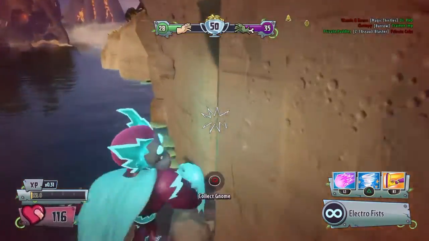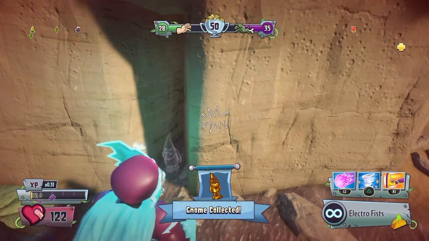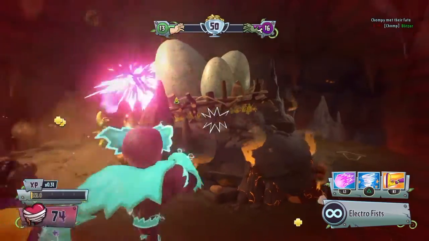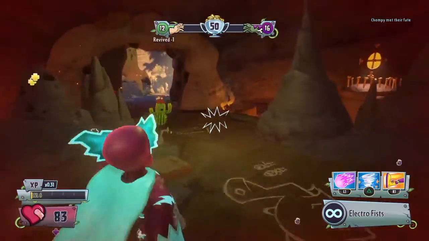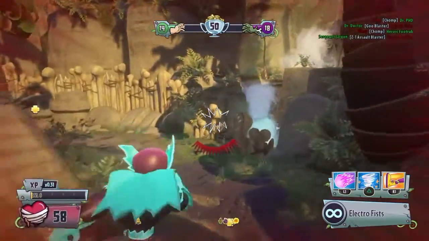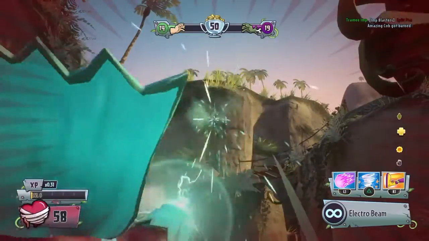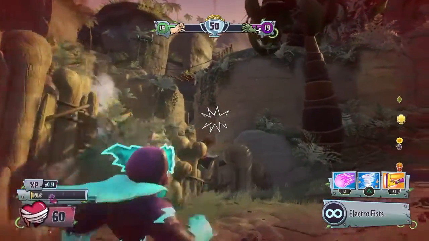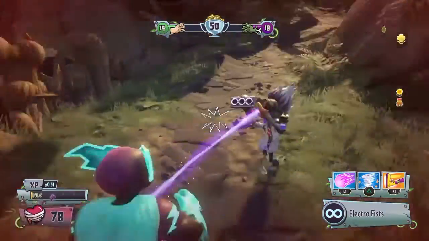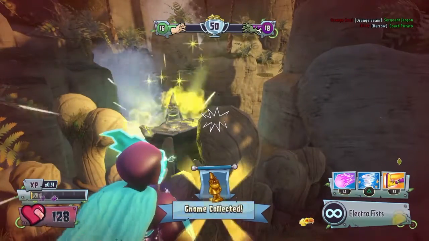Now we're at Boney Island, down by the water, for the first golden gnome. And then on the opposite side of the map, yet another switch. That will reveal this gnome right here.